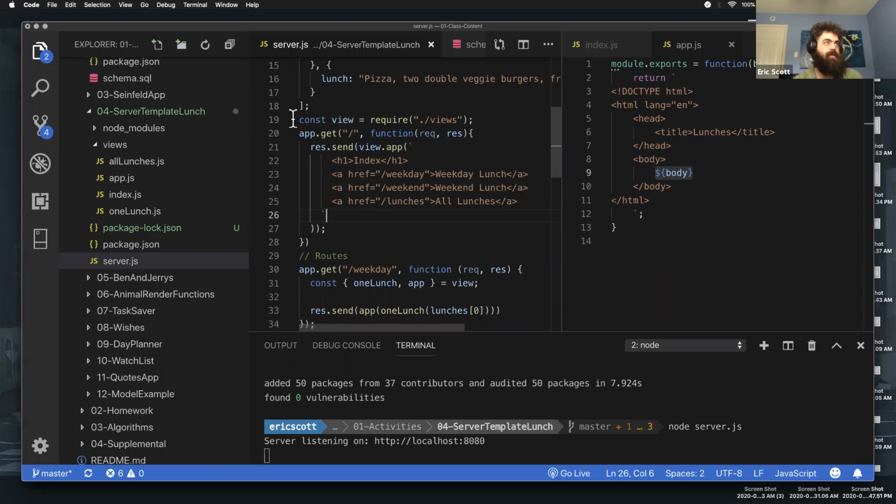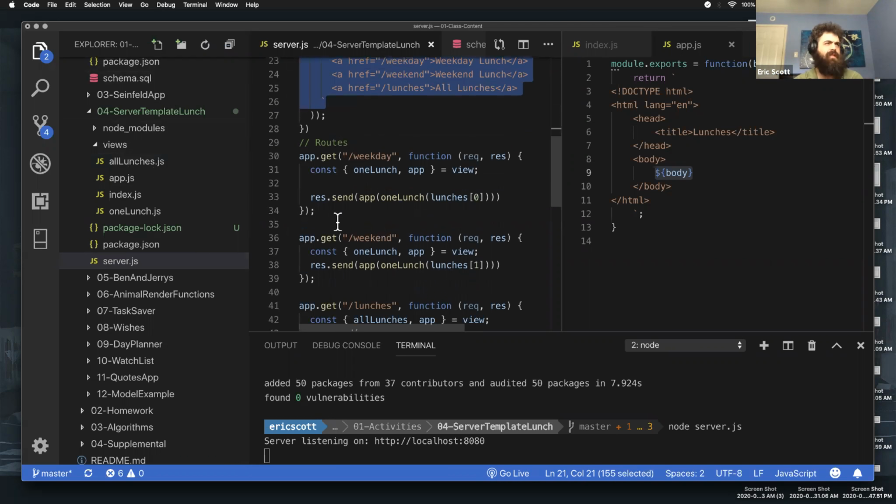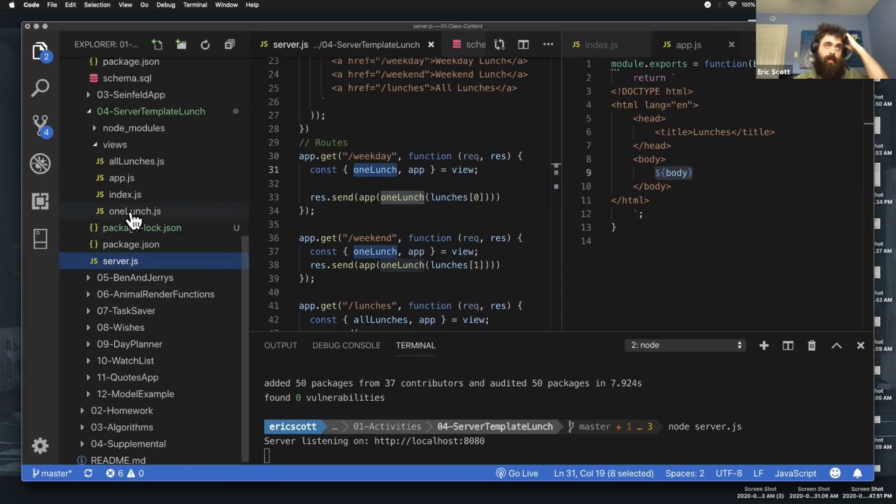And the nice thing is, we have a special folder for all of those. So they're isolated, they're contained. What does this thing do? It builds HTML for us. Now we can dynamically add some pieces in here, but you'll see with a lot of the other routes that we actually just build other views with them. So in this case, for weekday, we want to keep the main section here. And then we also have one lunch. So we've got app and one lunch.